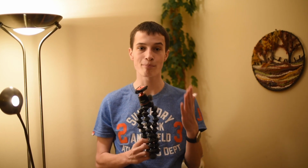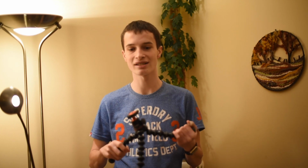So let's dive in with my first item. So guys, this is my Joby Gorilla Pod. I take this absolutely everywhere when I've got a camera with me, just because it's nice and easy, it's lightweight, not like with a big tripod. I can just set it out and ready to go and take photos. The only downside I think to this is it's quite low, so you put it on the floor or wrap it around something, but if you haven't got anything to wrap it around, it's quite a low thing. But it also works quite well as a stabilizer, so if you're trying to do video, it works quite well. So yeah, that is my first item, the Joby Gorilla Pod.